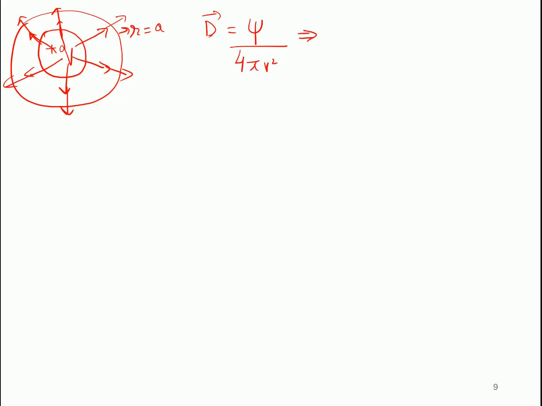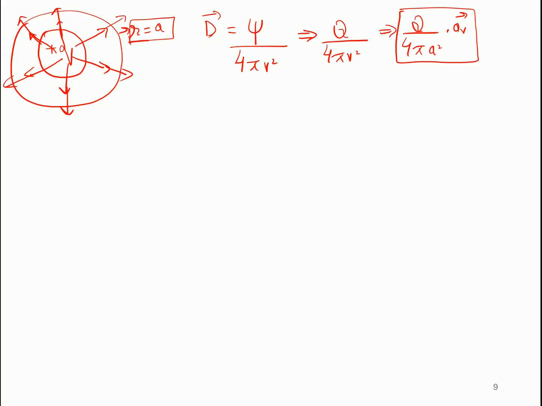I know that according to Faraday's law, this electric flux is equal to the total charge present inside, per unit area of the sphere, which is 4 pi r square. Since the radius is now represented by a, I can write this as charge per 4 pi a square. Since this is now a scalar quantity, I want to convert it into a vector representation, so I am going to write the unit vector a of r. So this is the equation for the electric flux density passing through the outer sphere of radius a, and its unit is coulomb per meter square.